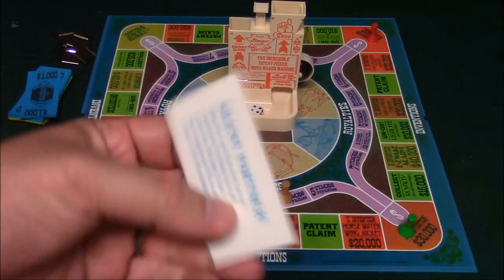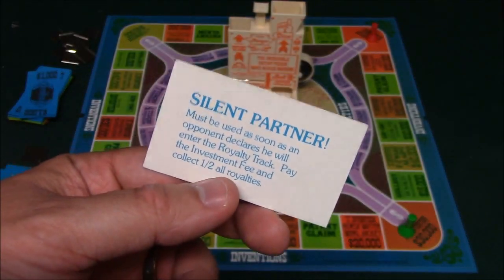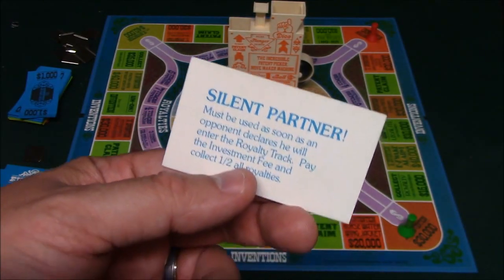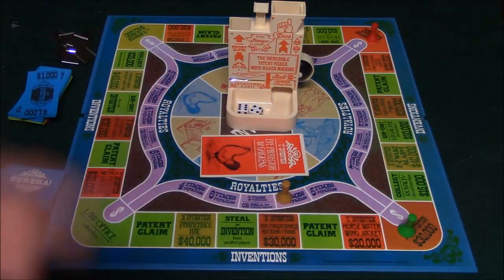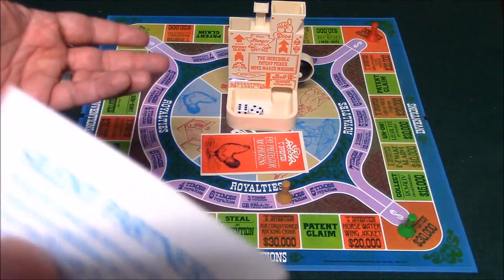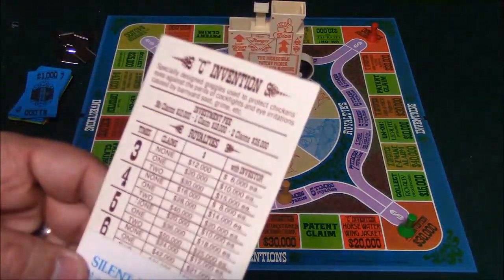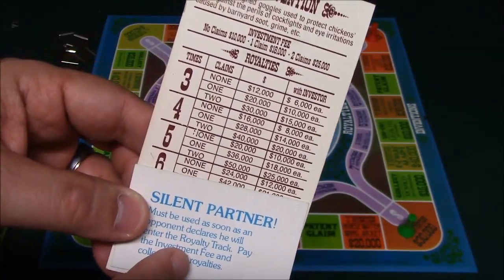Now, if you happen to have this card, which is called the Silent Partner card, this will actually allow you to invest in your opponent's royalty and in his inventions. What my opponent is going to have to do is pay me half of whatever invention is on the card. Now, if my opponent has more than 1 invention here in the middle, I can only invest in 1. So in this case, let's say I went ahead and invested in this, and there is a card that will negate this if my opponent plays it.